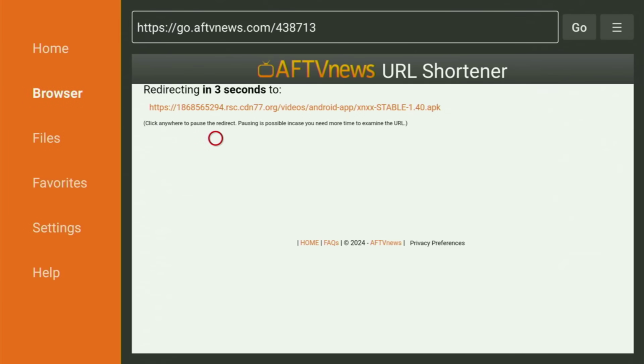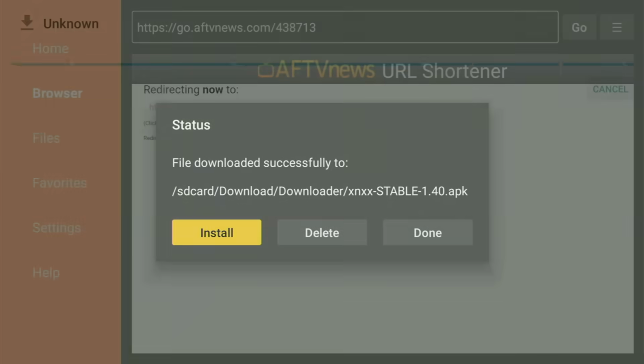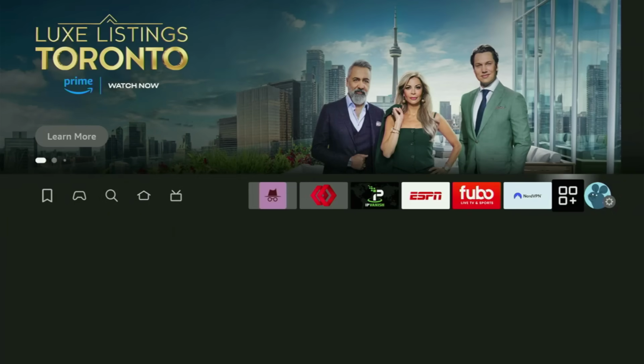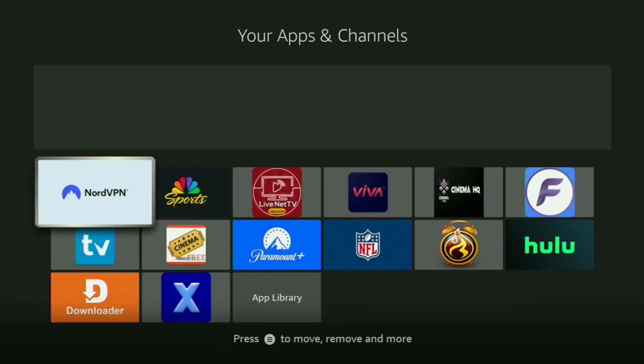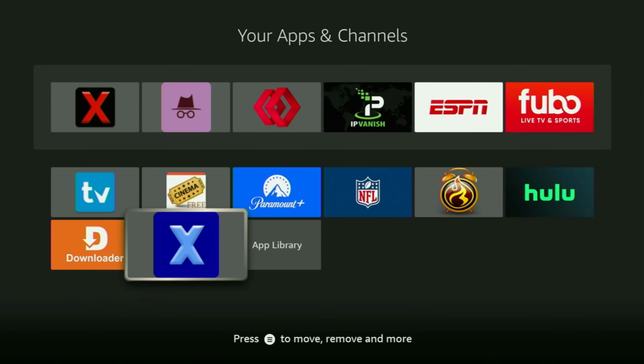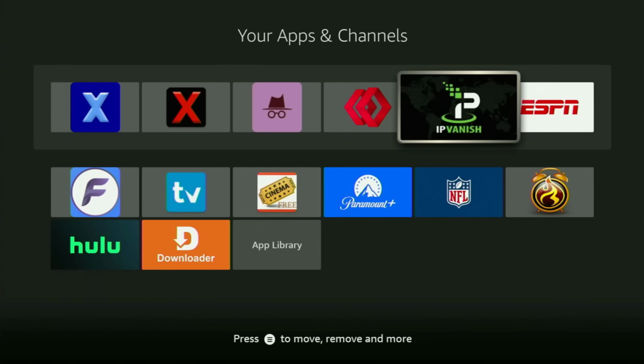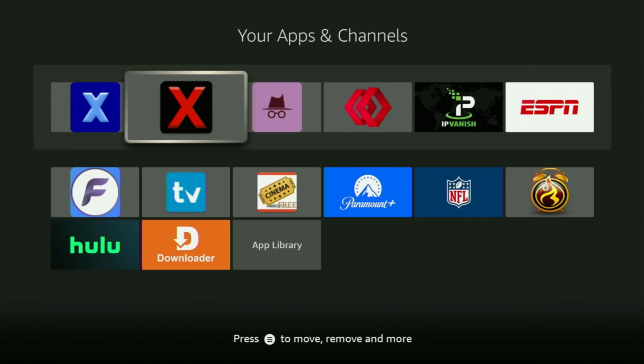And now we are just waiting for the app to get downloaded. There it is, the download has started. Then we install and then get rid of installation files just like always. And now if you go to the list of apps on your device, you'll find the last app that we have downloaded. So we put it up front as well. And now we got a lot of amazing and spicy apps on your Fire Stick.